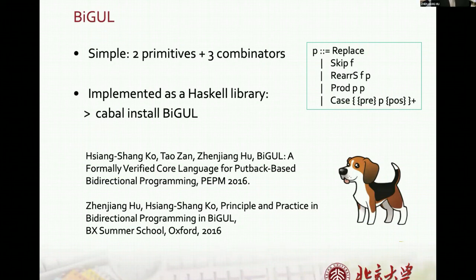Yeah, it's a really good question. We are trying to see how to do that. Actually for putback, when you write putback, you don't want the behavior to be very fixed. Sometimes you need to use probabilistic or non-deterministic methods, or even you would like to interact with the users so that you can have a good backward transformation. But currently all our languages are basically pure functional or pure logic.